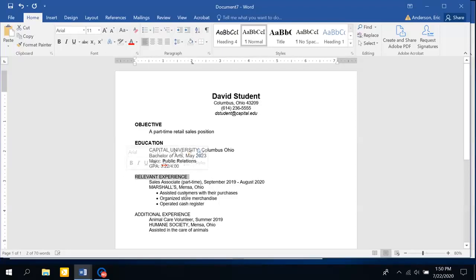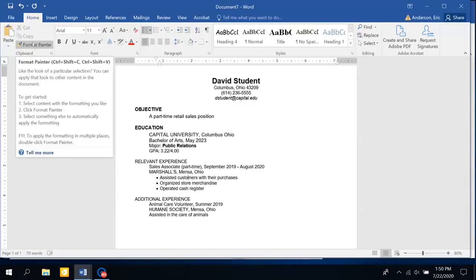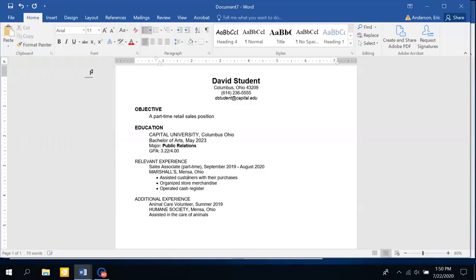And now let's talk about the Format Painter tool. So we'll use that with a couple of these pieces here. The Format Painter is, if you're in the Home tab, over on the left-hand side, and you might have to expand your page a little bit to see that.